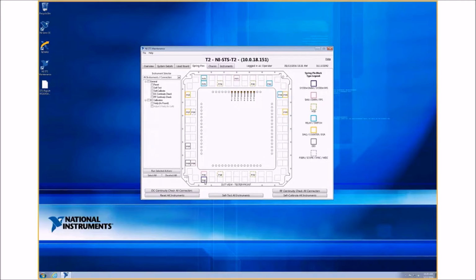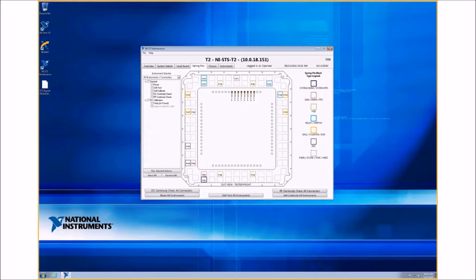P143 and P142 are two important pogo blocks. Those are what we call our system pogo blocks. On P143 you have your DMM. There's a 4110 power supply that gives you power to the top of the load board for controlling and powering load boards such as our DC calibration board, and then also some of the other system resources like I2C and things of that nature. P142 is our system SMU, and that gets used for a variety of reasons. We'll use the DMM to calibrate that SMU, and then we can use that P142 SMU as a calibration source for the rest of the tester.